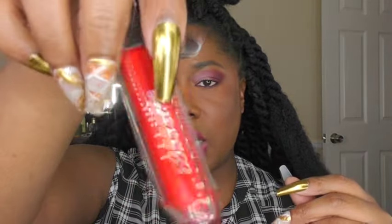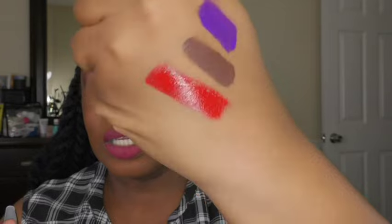Ooh, okay. Another lip product I got is from Cosette. If you remember, I had one of their eyeshadow palettes, or it wasn't eyeshadow, it was like cream shadows. They had a couple more out at their booth, and they also had some lip glosses. Now, this is the shade Integrity, and I'll show that to you. And it comes in this packaging, and I wore this today for work, and here is the gloss. This is gonna look so good over my red lipsticks and such. There is that. So those are the lip products I got. One from Cosette, and then 2 from Monet.